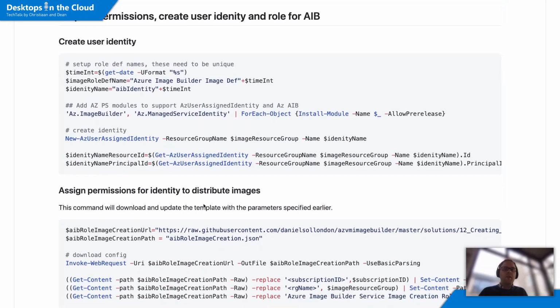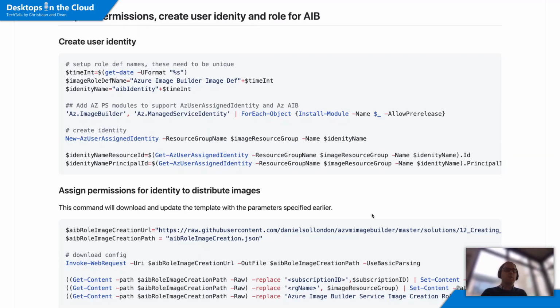The next step is around permissions. For Image Builder to work, you must grant it permission to resources inside your subscription. So, for example, if you want Image Builder to create a custom image, maybe from a Windows 10 marketplace image, and put that into the shared image gallery, you must ensure that Image Builder is given permissions to write that image into the Azure Shared Image Gallery. Also, if it's referencing things such as storage accounts or virtual networks, you must ensure it has the correct permissions, and these are all documented.